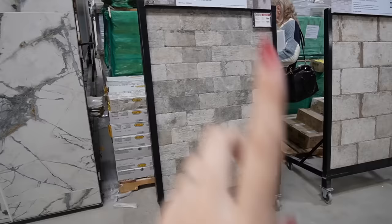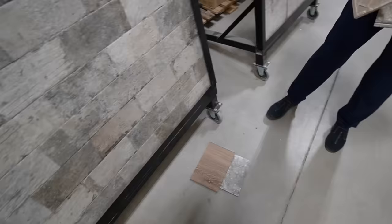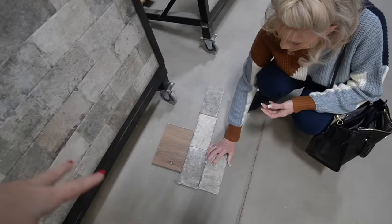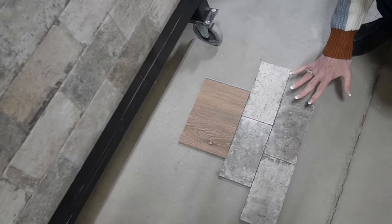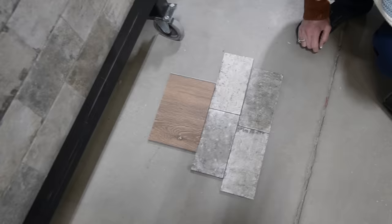It's white enough to go with the plumbing fixtures — the sink in the kitchen, the bathtub, the sink in the bathroom are pure white, so we kind of need something with a white vein in it or at least a complement. This New York Soho brick tile is the one I got for the shower floor to pair with the picket marble in the cottage. We also tried it in the kitchen as a backsplash but I opted for a more slick green. Mom's always liked this one — it looks more organic, not so perfect, and it's got warmth and cool variation.